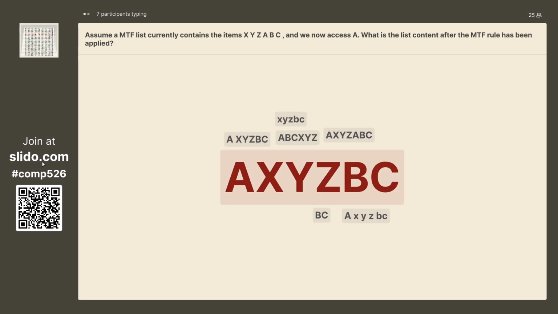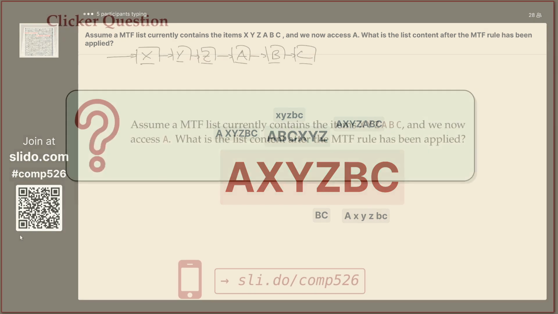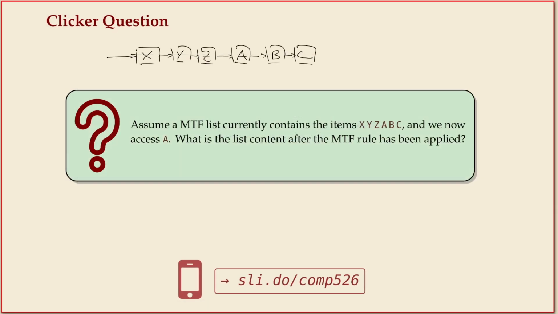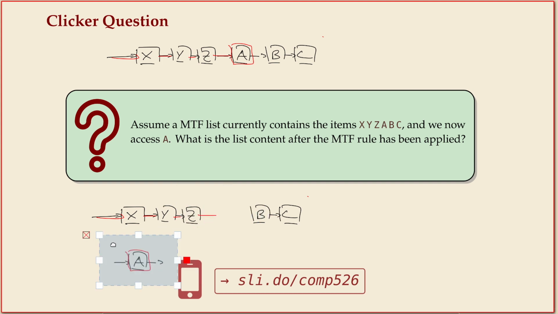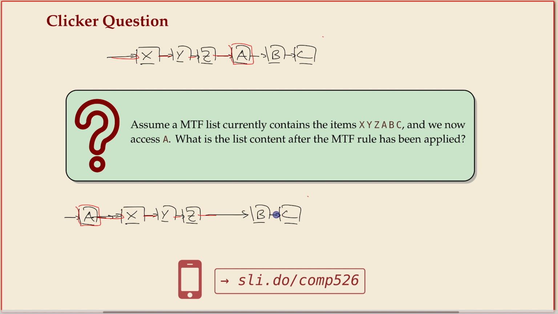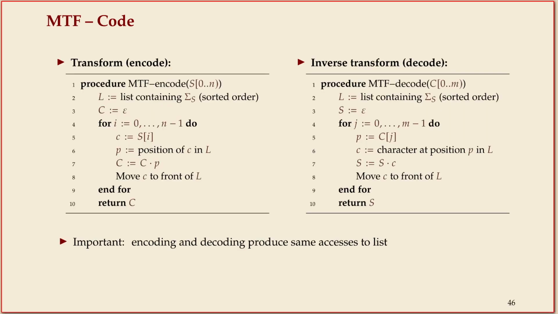Most people seem to be certain, and so let's not delay it for more than necessary. How does it work? We go through the list until we find our A, and we rip it out. So we take a copy. We take out our A, put it to the front, and just close the list again here. So we get A, X, Y, Z, B, C. Okay, good. That was easy enough, I hope.